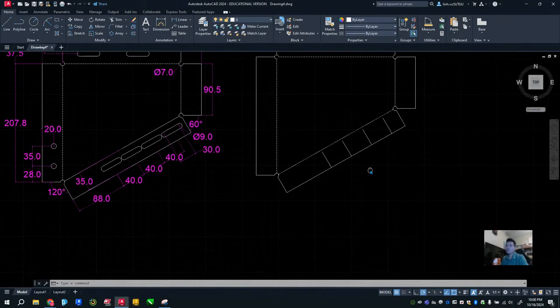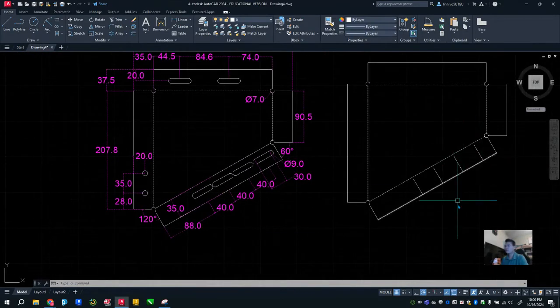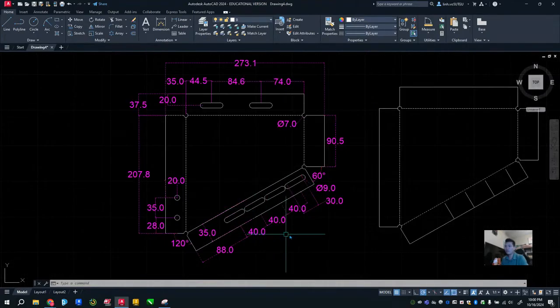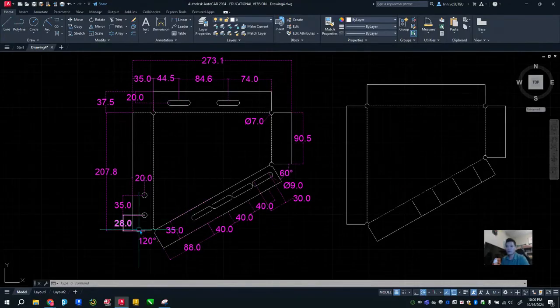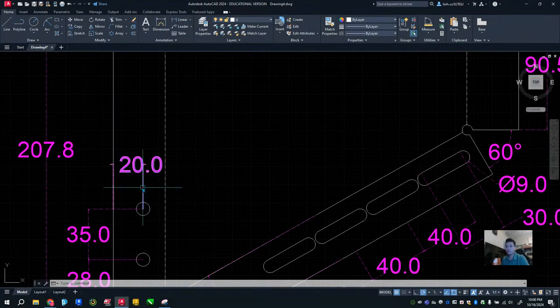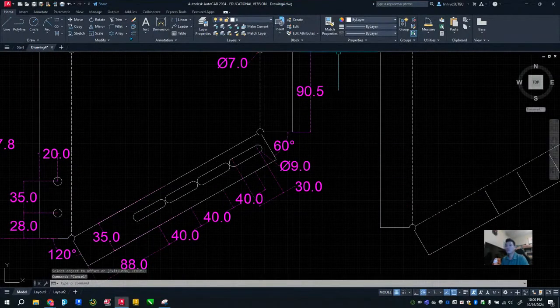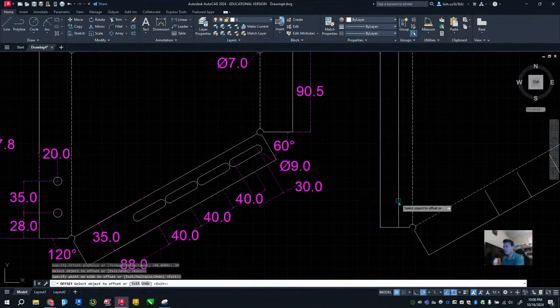Okay. So the next thing we're gonna do is we're gonna take a look at this. We'll leave that there for a second. We're gonna come back. Let's do something with all the dimension that's given, because over here we have to guess the dimension. Not really guessing, but it's there somewhere. All right, so we're gonna look at this right here. So we can see we got a 28, a 35, and then this center is 20 units from the left side. So first thing I'm gonna do is I'm gonna take this. I'm gonna offset 20 units from here to there.